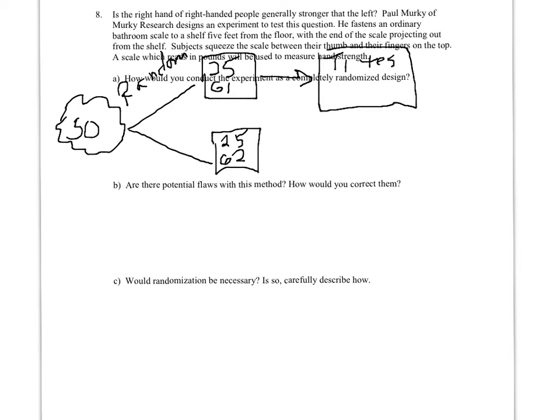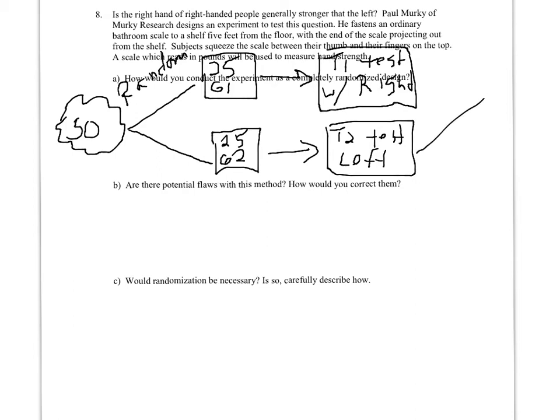They test with the right hand. Okay, this group will be the treatment 2 group, and they'll do the test left-handed. And then what we'll do afterwards is we'll compare the strength. And there we go. There's a completely randomized design. Nice and easy. How are we going to make it random? Put all 50 names in the hat, pull out the first 25, without repeats, to go to that first group, and we do it from there.